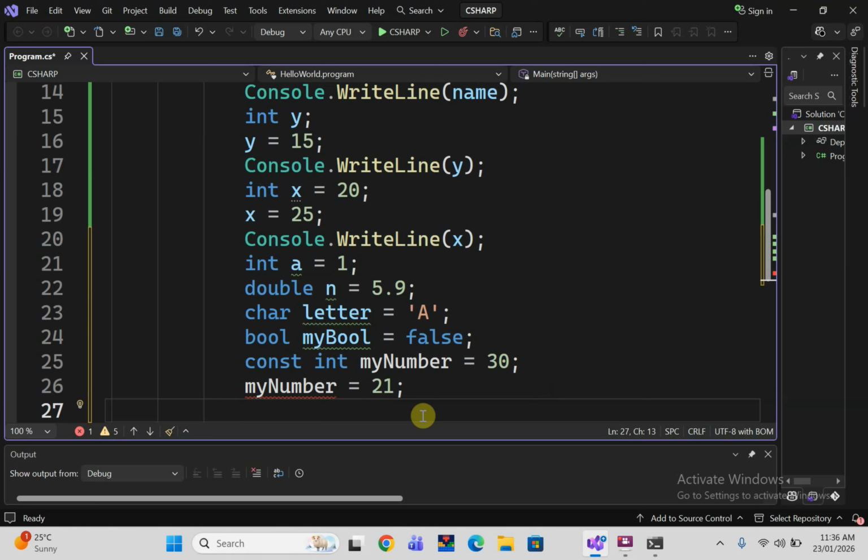If you don't, you will get an error. It means the constant field requires a value to be provided. As you see, guys, you can't change my number because it is a constant. It is unchangeable and read only.